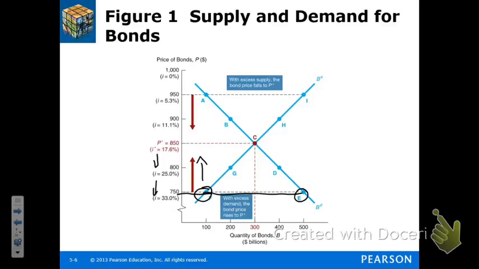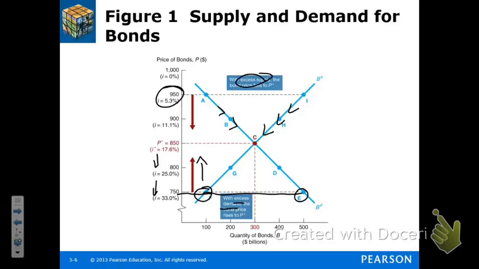The opposite situation happens when there is an excess supply, like when the market price is 950. That puts a downward pressure on the market price. This is just like what you saw in a market demand and supply model, nothing fancy. The key thing to remember is that as prices go down to adjust to market equilibrium, interest rate creeps up. So depending on whether the market is in excess demand or excess supply, we are going to have different movements in price and interest rate.